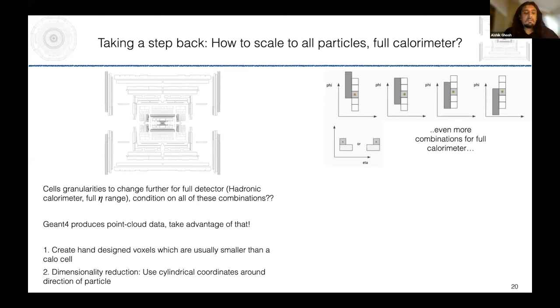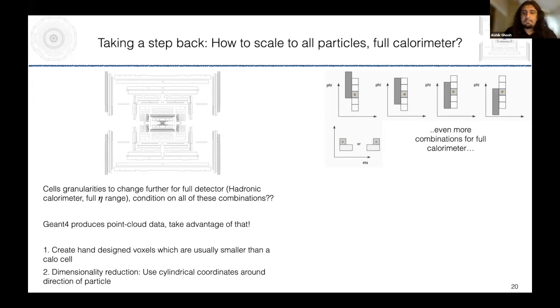And that's when we consider that even though real data is measured only at the cell level, Geant4 can simulate data at point cloud level. So we could take advantage of that. Instead of training on these cells, we could define these 3D virtual grids by hand and call them voxels, and train on these voxel level data sets.